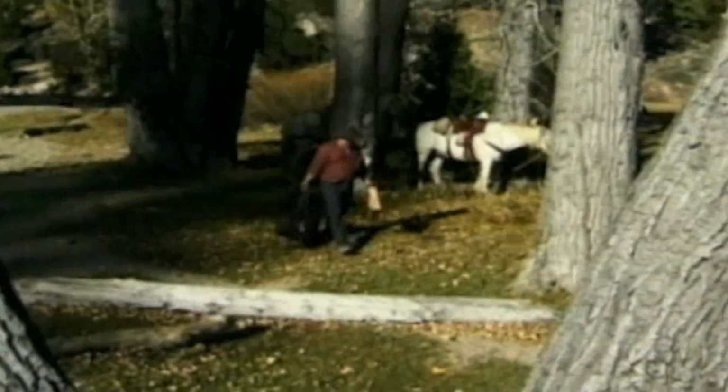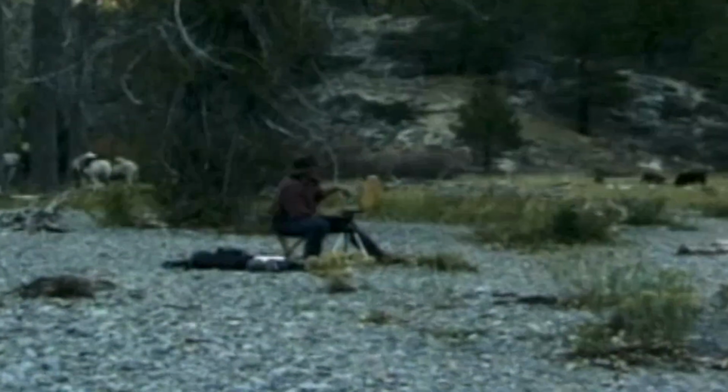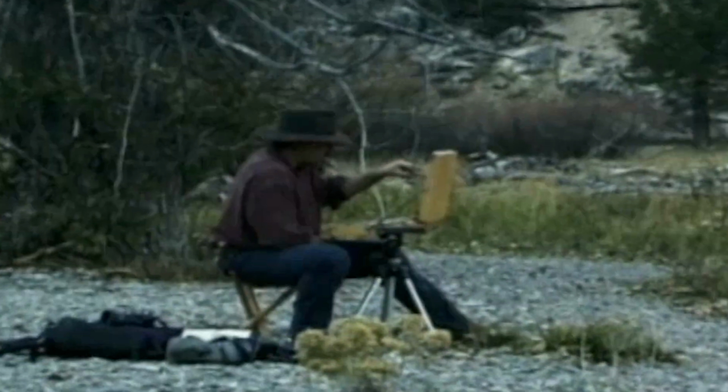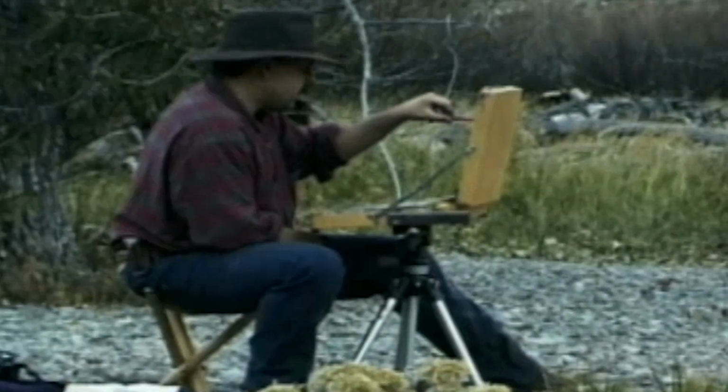My painting setup comes with me everywhere I go. It weighs about 45 pounds, so I can pack it pretty much anywhere on my own back. This time I was glad we had a pack horse. The shadows had come over the mountain, and I was in the perfect lighting for working on my painting. Not too bright and not too dark. A good even light that allowed me to try to capture that glow of sunset.